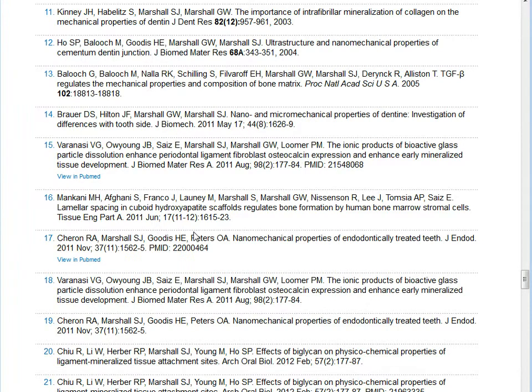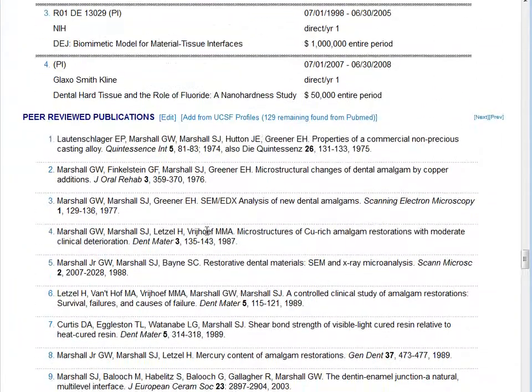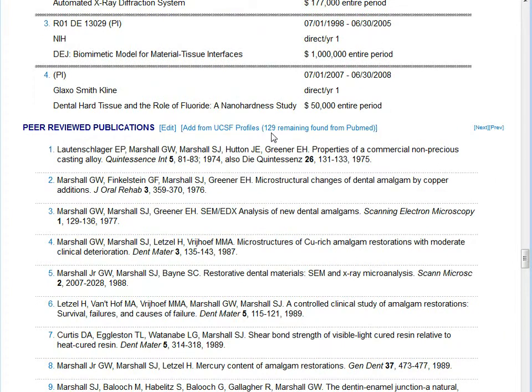One thing to keep in mind is that if you export your CV, the exported document will not include the PubMed link. So if you re-import this section, the link will be lost. Also, you'll notice that the number of documents that have been found by PubMed has been reduced by the 4 that I selected. So if you lose the link by re-importing, this number will revert to 133.